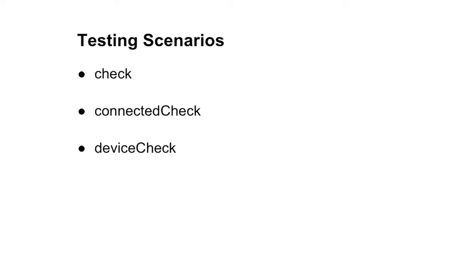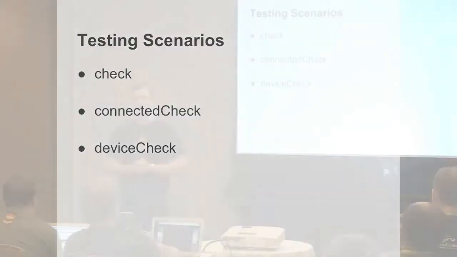Okay, so testing scenarios, that's the part that's really interesting, I think. Gradle has check, and if you call check, you're basically expecting that you're going to run all your checks, whether that's your JUnit tests, your find bugs, or code style or whatever. Of course, you can create integration tests with Gradle, and that's relatively easy to do, and that's great. In our case, we have a much bigger problem: you need a device to actually run your test. So there's really 3 different scenarios in our case.